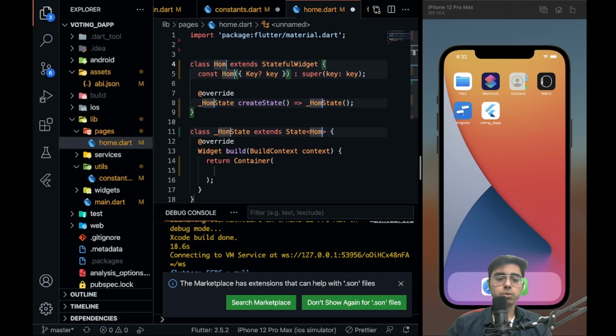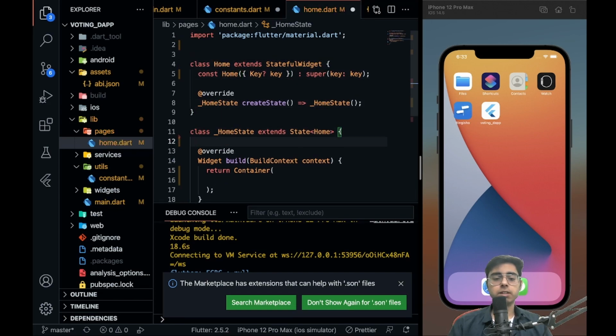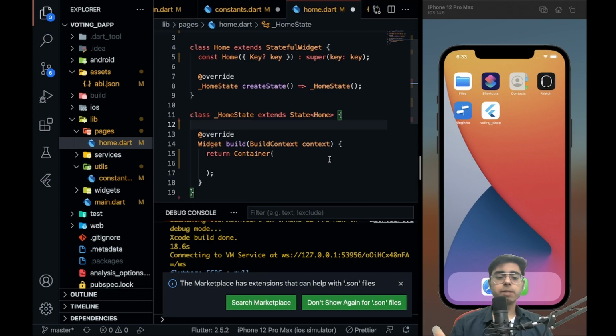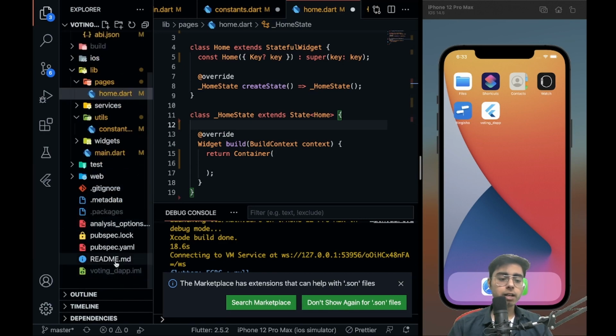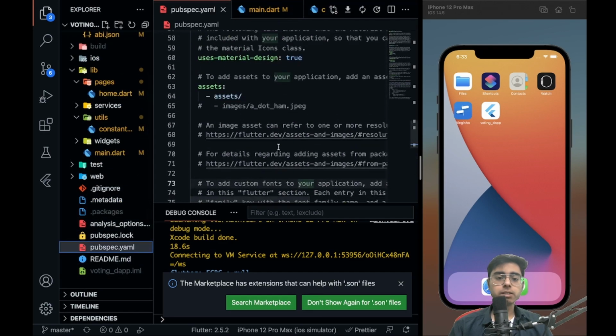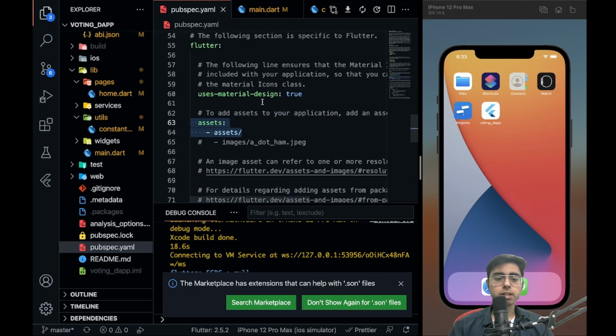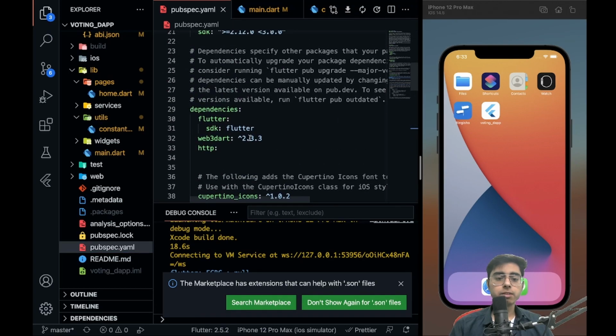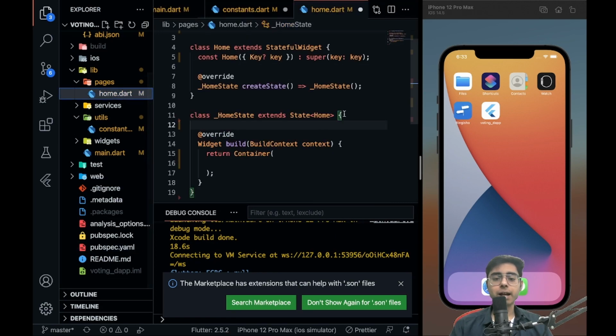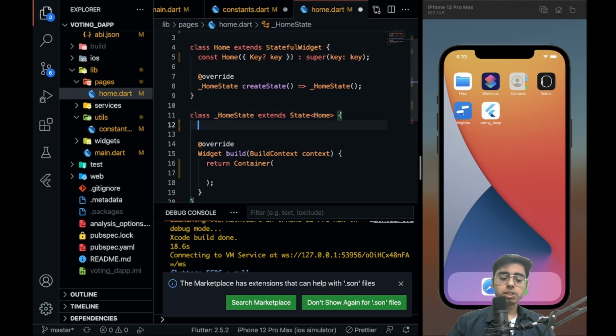Let's call it Home. So now in this Home, first of all, we need to define 3 variables. The first one is your HTTP client, then your Ethereum client. These are the clients that are going to interact with your smart contract. In the pubspec.yaml, as you can see, I've already imported my assets, and I've also added 2 dependencies, web3dart and http, right? So that's why I will be able to add HTTP client.